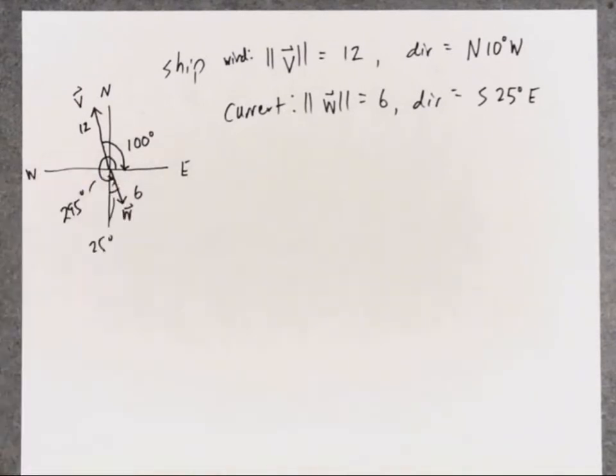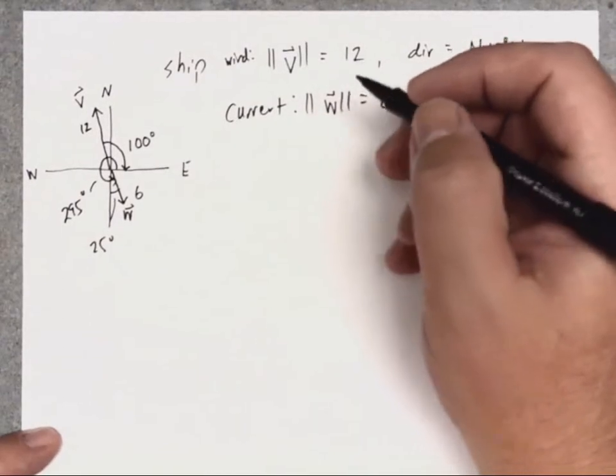And since both these vectors have a magnitude and a direction, the way we're going to add them together is convert both of them to ij vectors, add the ij vectors, and then convert them back to magnitude and direction. But the tricky thing is, at the very end, you're going to get your direction to be some kind of degree angle, but then you have to convert that degree angle back into this directional kind of angle. So let's just go through this real quick.